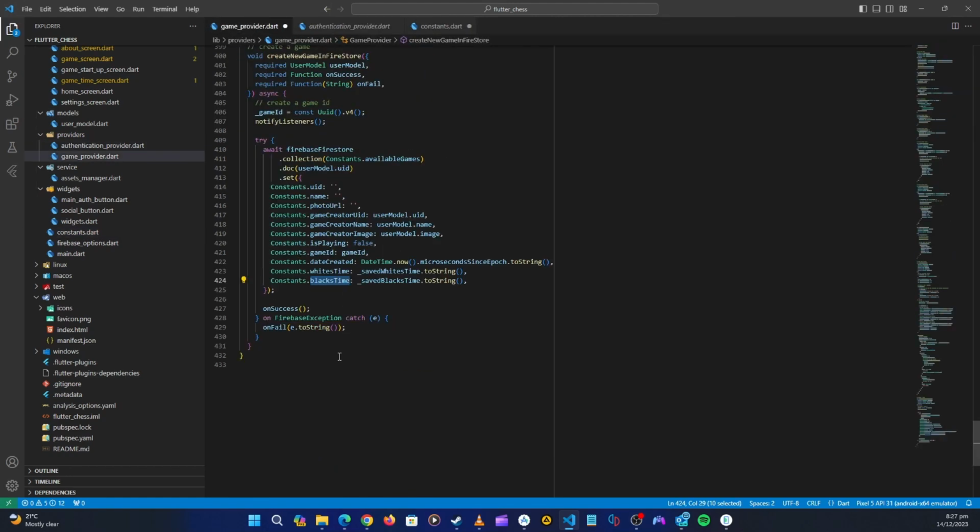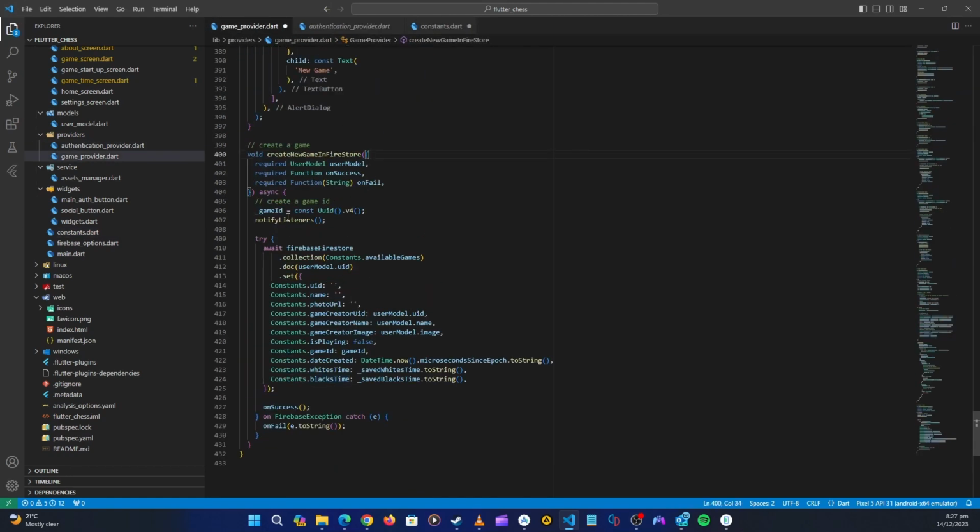So this will be our method to create the game in Firestore.